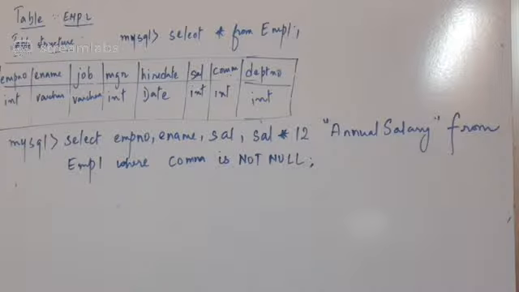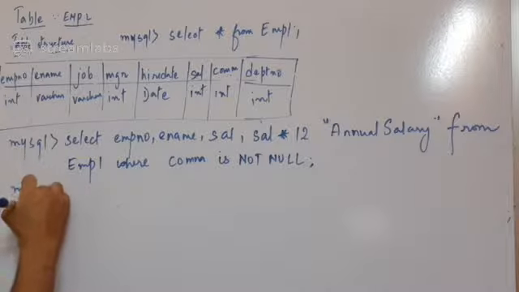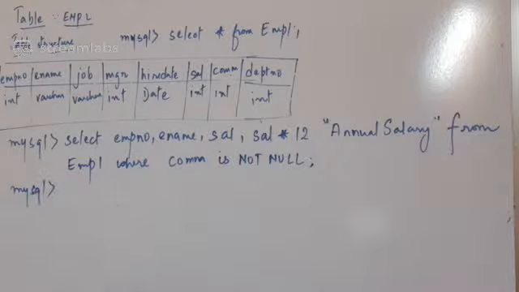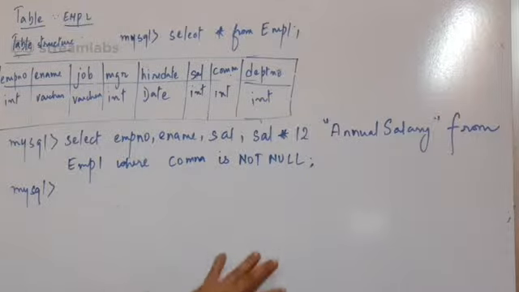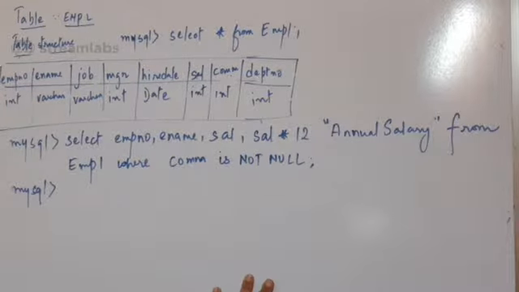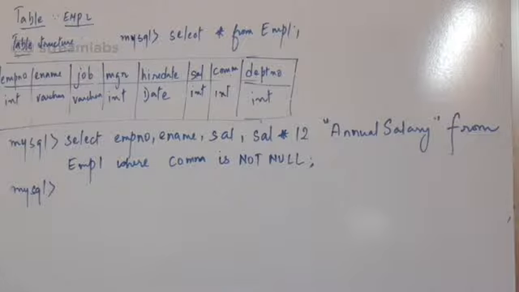Now write a query in SQL to list all the department numbers in table EMPL. That means you need to display all the department numbers. There can be a situation in this department number column where the department numbers repeat in some instances. Like department number 10 could be there, then 30, then again 10 could be coming. So there could be multiple instances of a department number being repeated under this column.